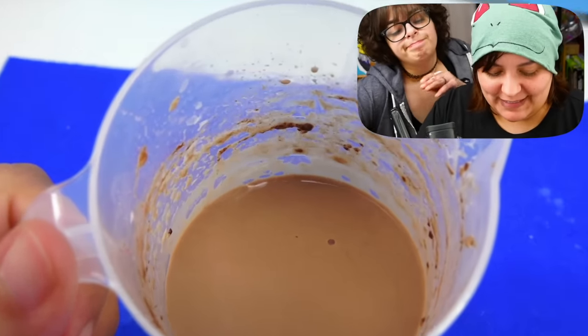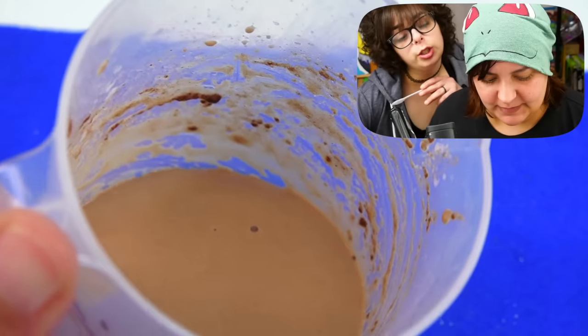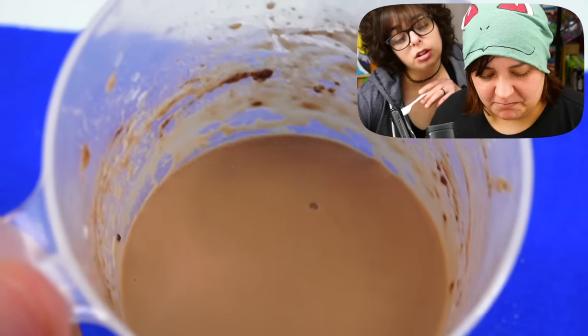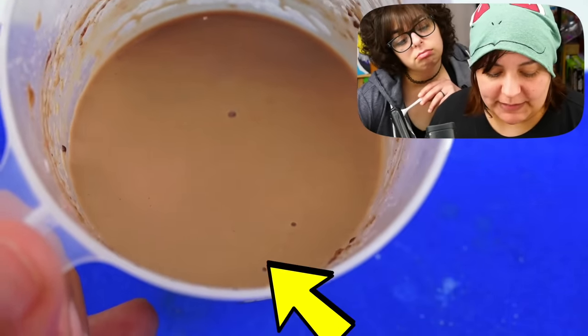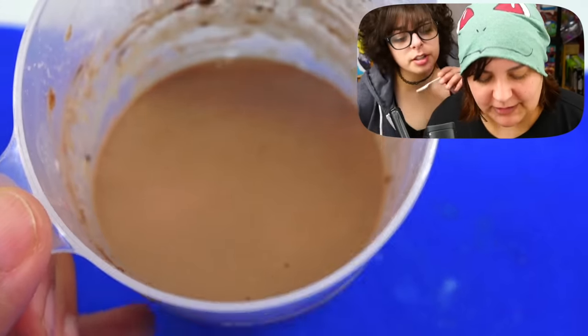So after 2 minutes of frothing, this is not froth. Not at all. This is just mixed chocolate milk. Yeah. There's like 2 bubbles. 3 bubbles. 4? Oh, there's a few at the... Oh no, is that chocolate? Never mind, that's chocolate. There's no bubbles! Pretty disappointing so far.